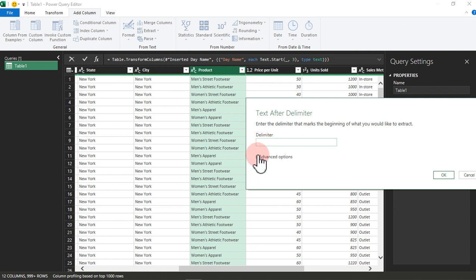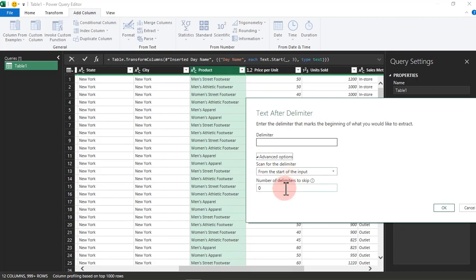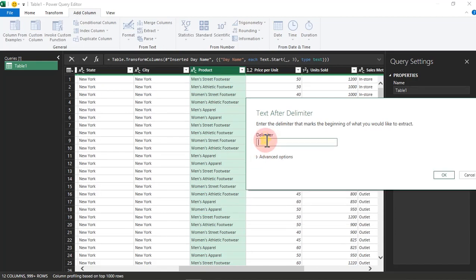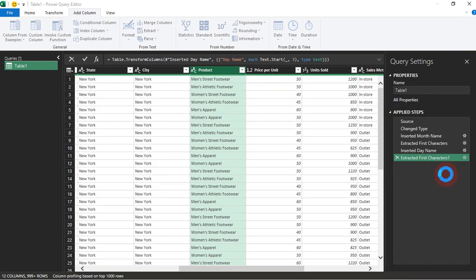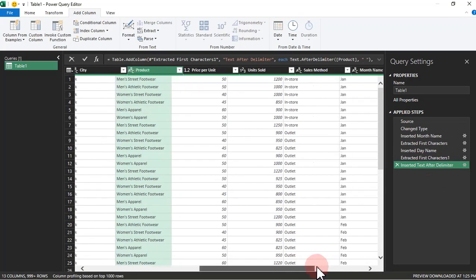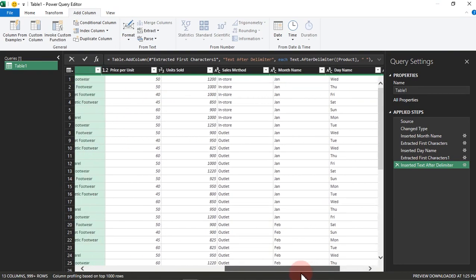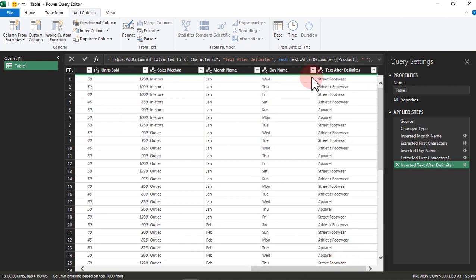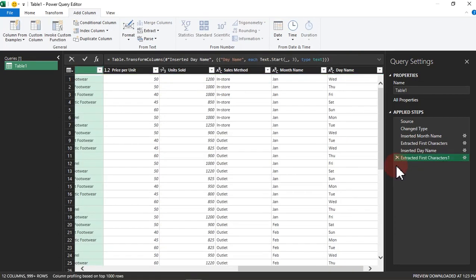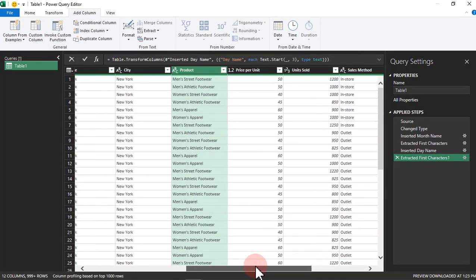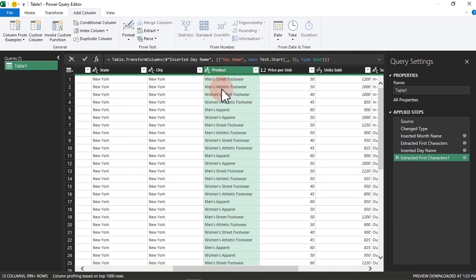You can choose to come to the advanced level right here. On the advanced level, you can choose how many you want to skip. You don't want to skip anything, so put that on 0. Don't bother about this here. Just come here and tap a space on your space bar. Let us try that and see. I'm going to navigate to this end here, and that gives you this right here. You can see how that works. But actually, this is not what we want. If you want to remove this, you can come right here and click on Remove. That removes it for you. You get it?